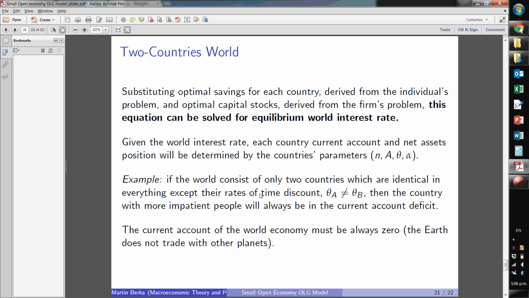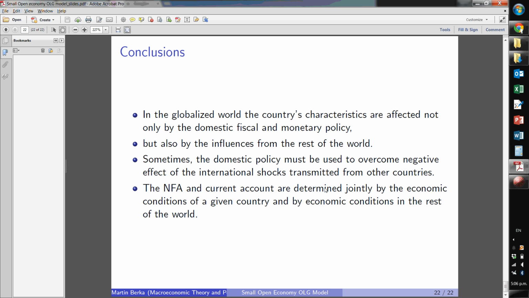Of course, for the world economy, the current account has to be zero. The world economy cannot borrow from or lend to another country, since we do not yet trade with other planets. Consequently, as a whole, the world economy must be closed. And we can imagine or discuss what will happen in this simple framework, and that's what I started with when I began the small open economy model using graphical analysis. I'll return to that next, but for now, let me just conclude.